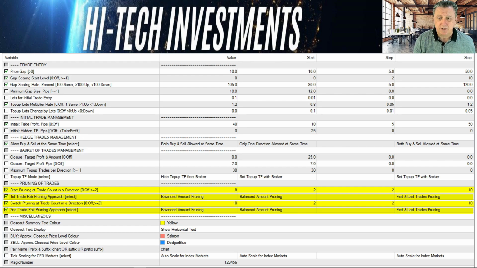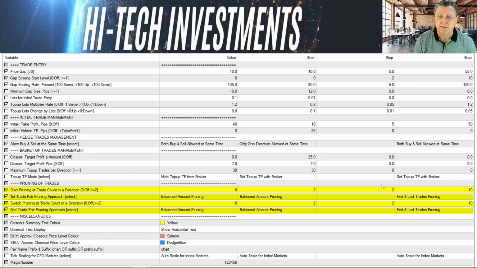We are obviously testing everything crisscross all the way through. And again, it says here that from 2 and with the step of 2 up to 10, we are testing the same part and comes out at this particular time at 10. And it continues with the balanced amount pruning, but it could be both. You can obviously set it as you want at the end of the day.